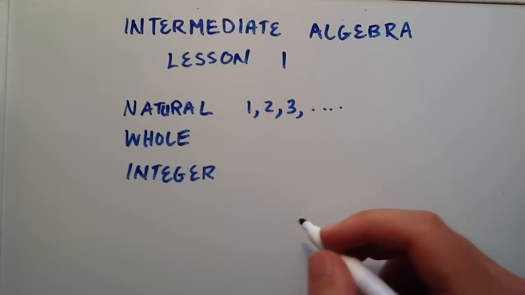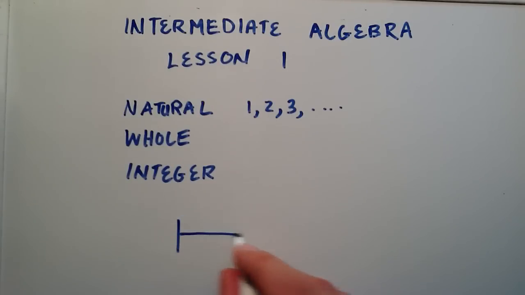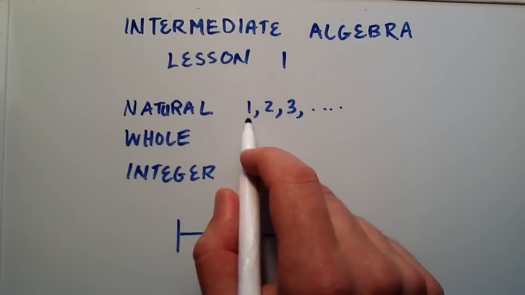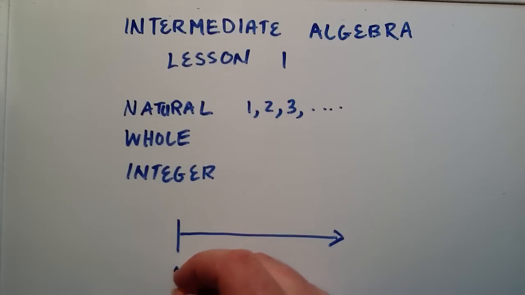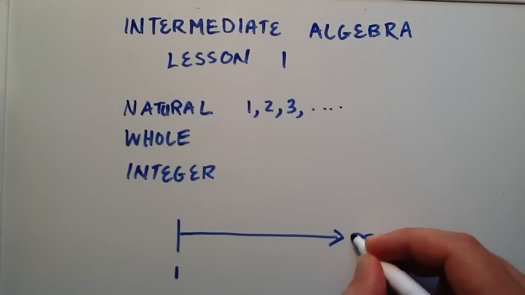And one other thing that's really important in algebra is the idea of a number line. And this number line, if we were doing a number line for the natural numbers, is going to start with the number 1. The number you start with goes on the left here. And over here on the right, I'm just going to draw an infinity sign.